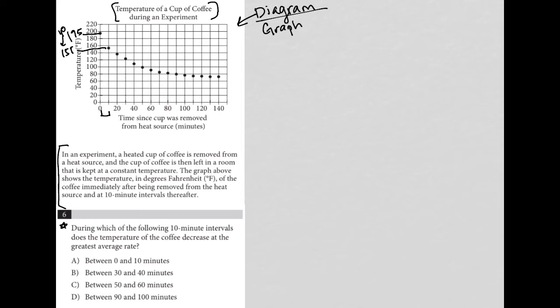And again, I'm saying 195, maybe you would choose a different number, 199. Usually with questions like this, the right answer will be apparent. So even if your assumption of where these Y values or the temperatures of these points are not the same as my assumptions, you should be okay.